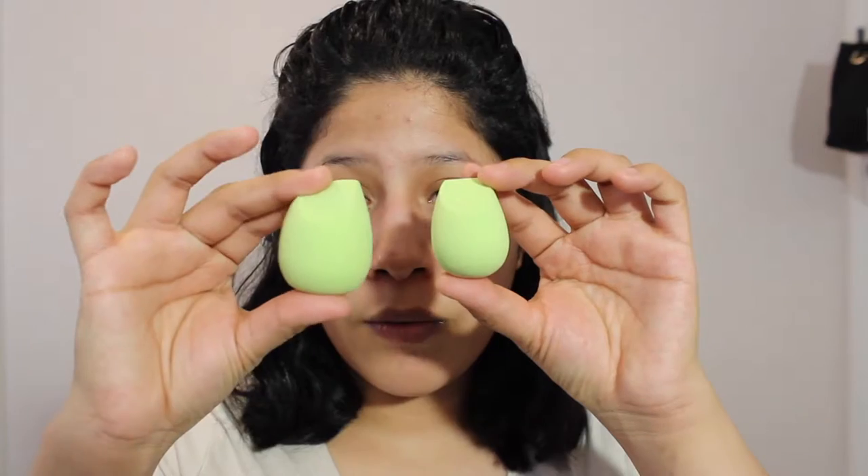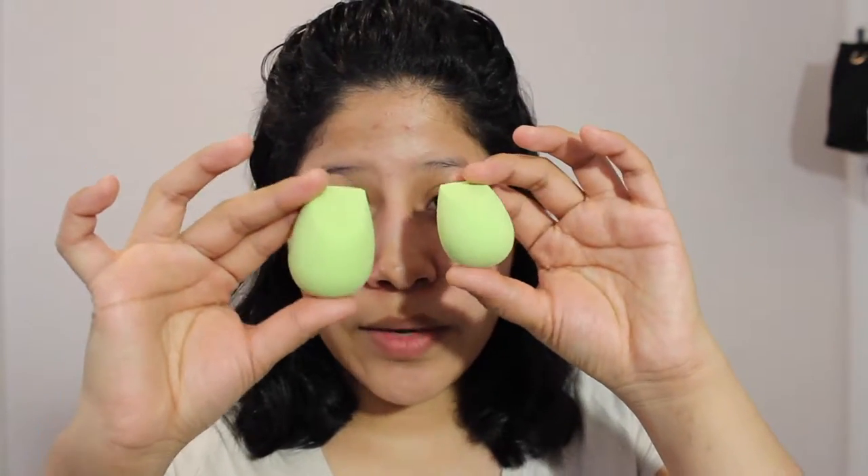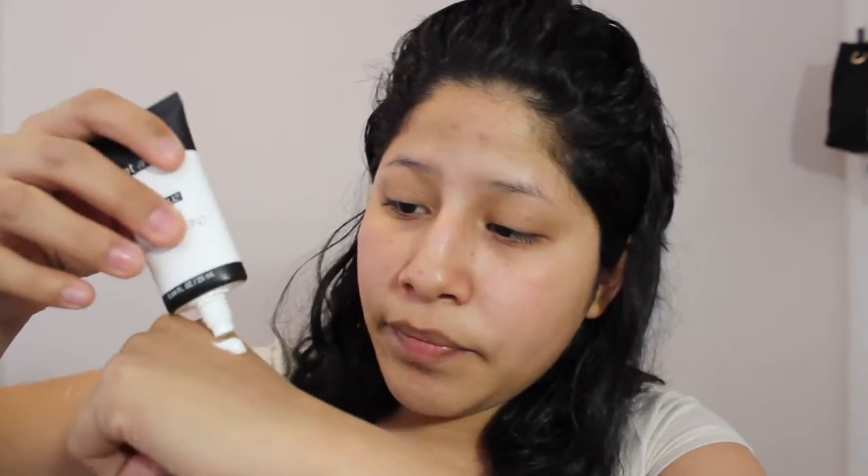The first thing I'm going to put on is the Wet and Wild primer. I'll put it all over my face and use this sponge. The sponges are a little bit hard compared to the beauty blender and the Real Techniques one. This is the sponge when it's wet and this is when it's dry — there is quite a bit of difference and I really like that. It does become a little bit softer. I'm going to squirt a little bit of this on the back of my hand — oh, it's like a cream. I'm going to apply it to my face and blend it in with the sponge.